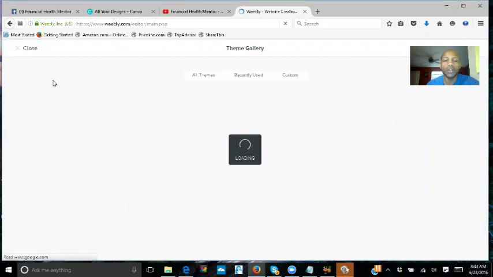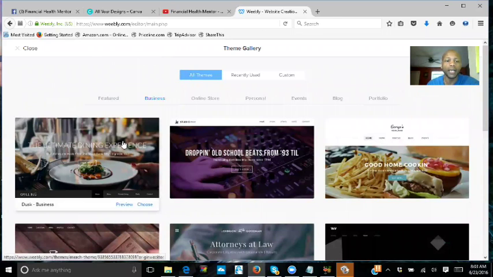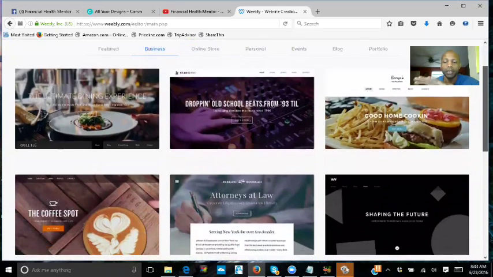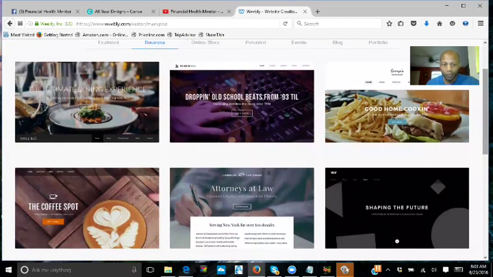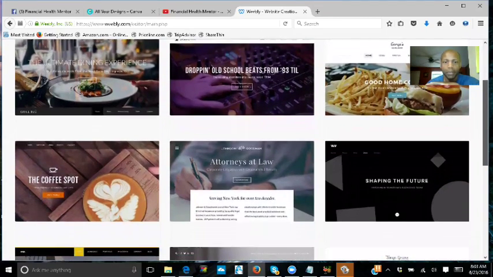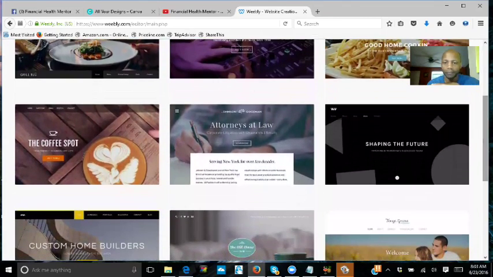The themes give you an outline of what it would look like. These are tall headers. You can manipulate the size of the header, remove the header, and all of that kind of stuff. But we're going to pretty much customize our homepage anyway. This gives you an idea of what different types of themes you can use. And these are the background images for those themes. But of course, you can change those background images as well.